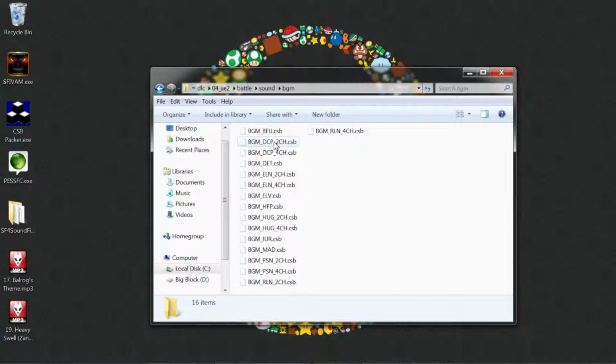So I've just shown you where the files are for the music. Unfortunately, it's not all in one convenient folder. They're scattered around 3 folders. But the main stuff you should probably want to be changing are the background level musics, the character select music, and the main screen music. And I've shown you where that is now.